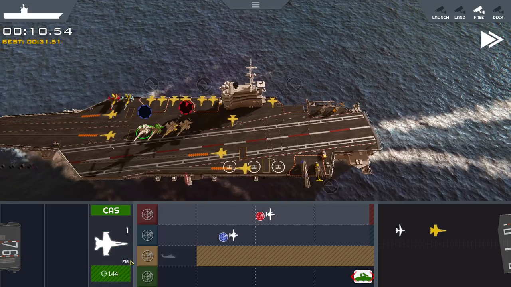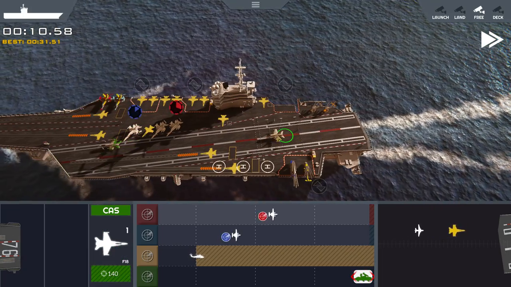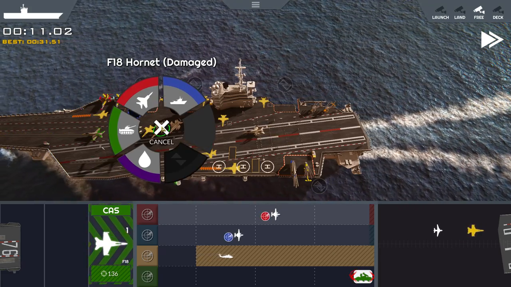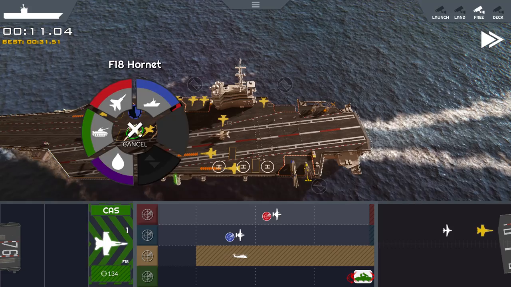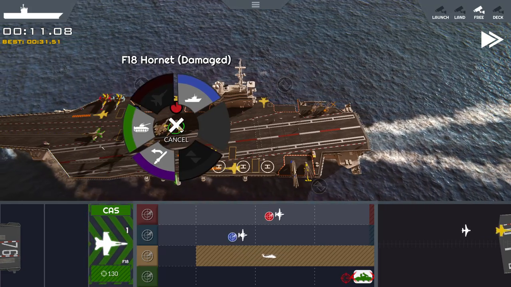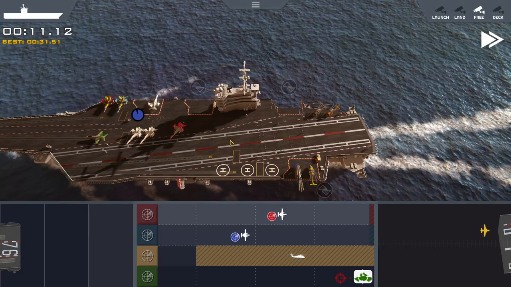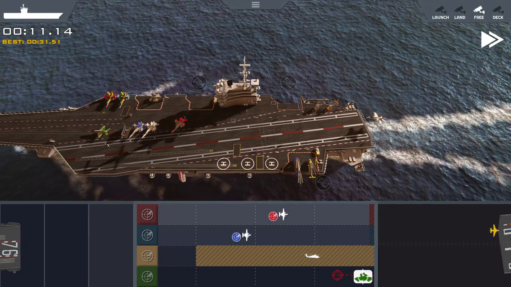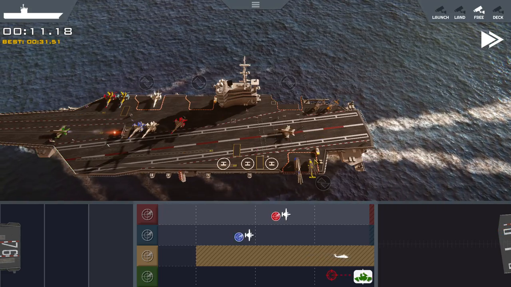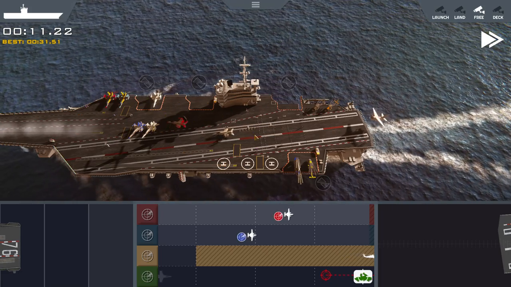Okay, we've got another ground mission here. Mission ready. So after you do this for so long, let's see. 787, clear to launch. Yeah, he's damaged. Let's bring him back over here. He's damaged as well. They fired a missile at us. Go, go, go. Let's take him down here for repair as well.